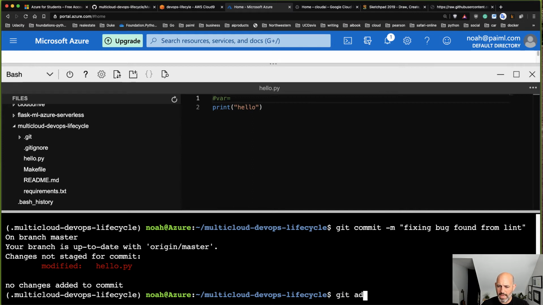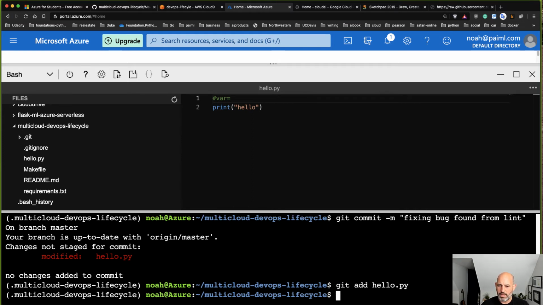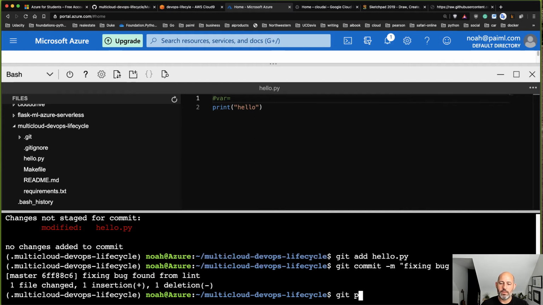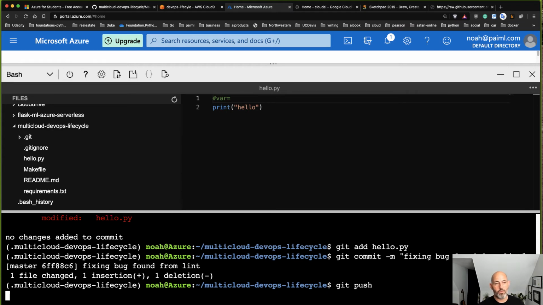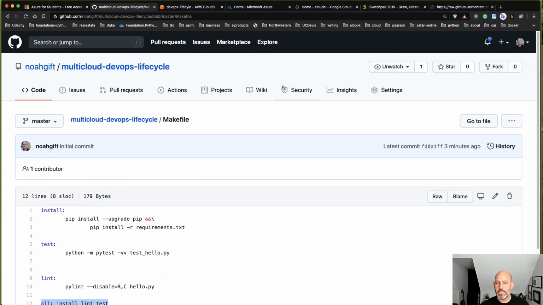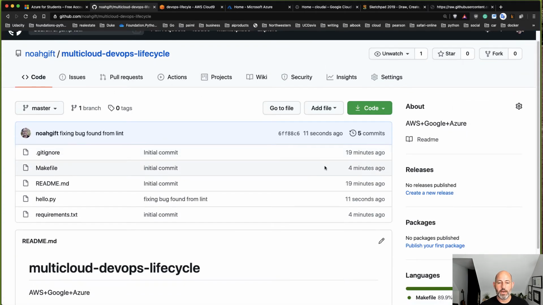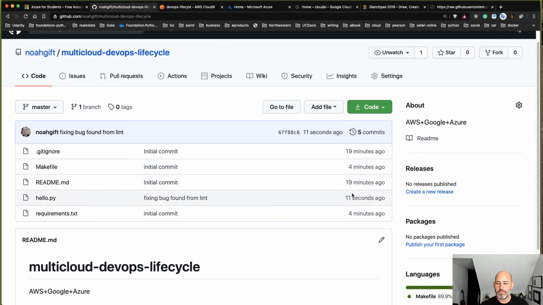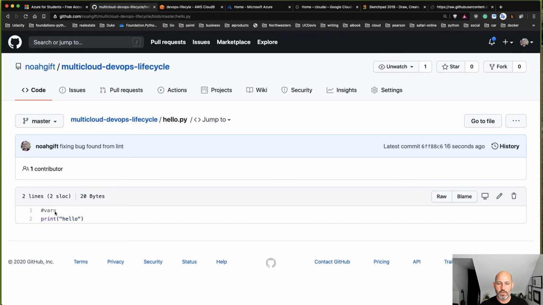I need to actually add it first. We'll add it. Then I can do up arrow, commit it, push it. Great. Now this one pushes into the GitHub repo, and we're good to go. We got a change made 11 seconds ago, which was this commented out.